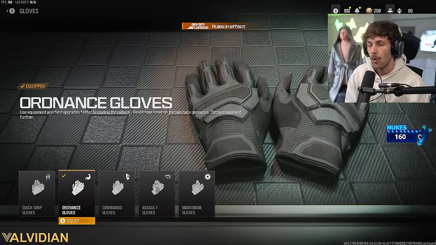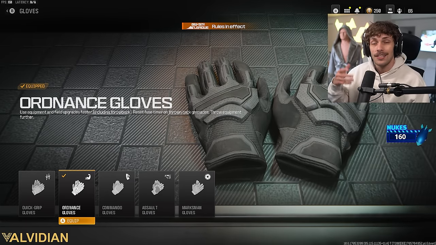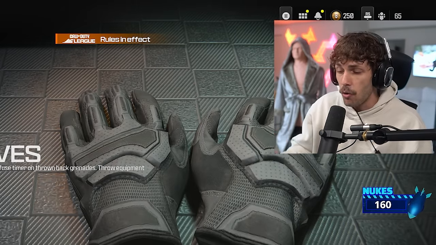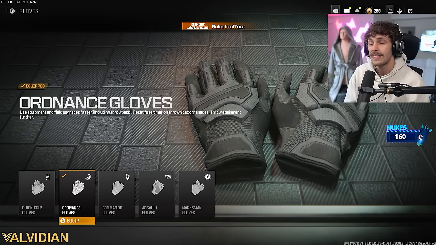For the gloves, I'm running the ordnance gloves just because it allows me to throw my tacticals and my lethals and my field upgrade very quickly. Ranked play is pretty fast paced. Even though it's 4v4, you still need to be able to do everything very quickly. So ordnance actually helps a lot.